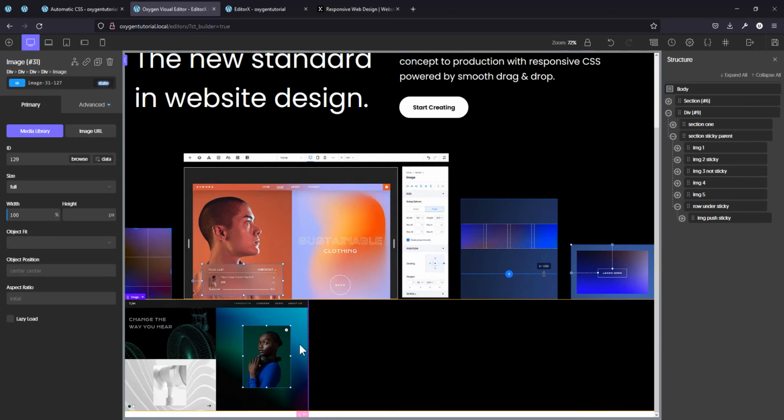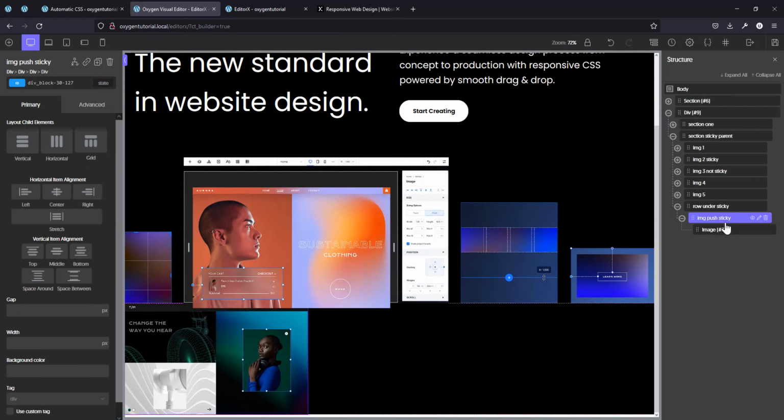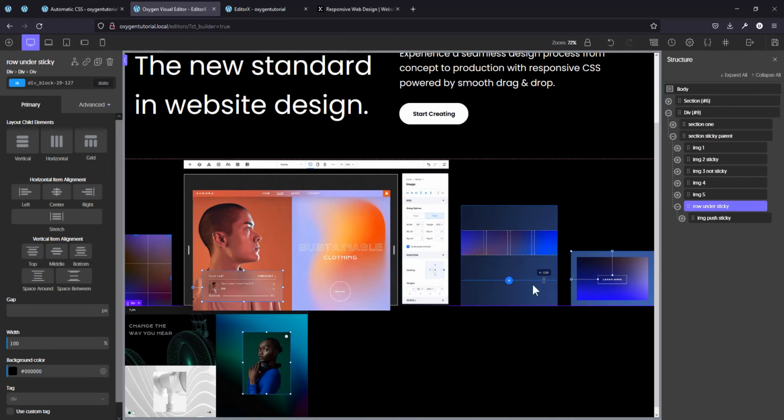Now we need that image to move under this. But before that, let me add the other div.